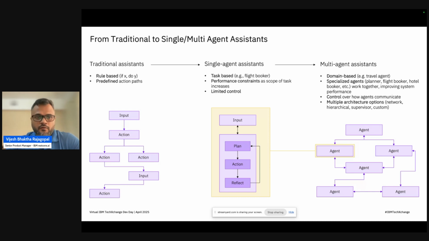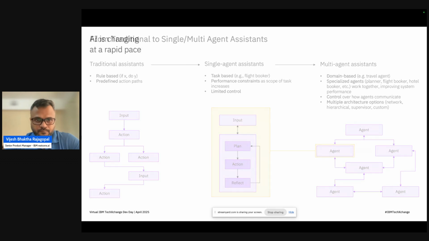So we have gone from traditional assistants, and in the future we're seeing a move from single agents to multi-agent assistants. Which one you want to choose will all depend on the use case you're trying to solve. If you are a beginner, I would always recommend starting with a single agent assistant to tackle a single task, and then gradually, once you're confident about its performance, you can experiment with multi agents and start building multi agent assistants.